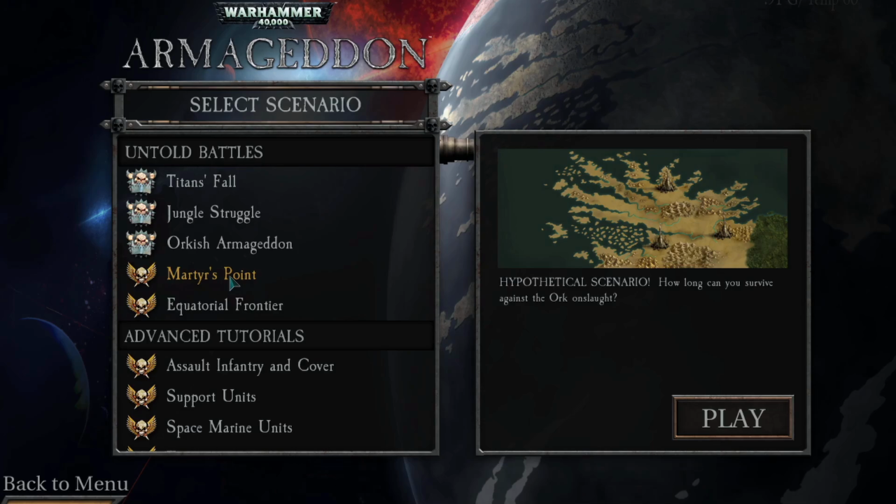I think I made it like 40 turns or something like that on the very hard difficulty, and I think it took like 3.5, 4 hours, something like that, so I'm not going to go back through all that again on the hard difficulty, so I'll move on to the next mission here, the Equatorial Frontier.